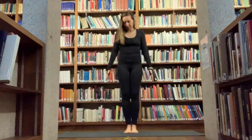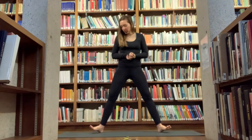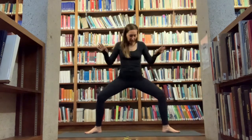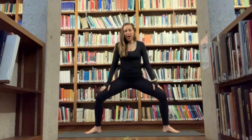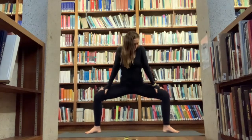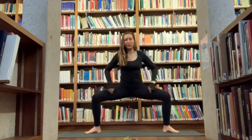Center of your space, and then step each foot about 2 feet out to the right of center. And now turn all 10 toes outward and start to bend both knees. And for a moment here, just place your hands on the tops of your thighs. And what you're gonna do is start to press them back towards the bookshelf here, as you sink a little bit lower in your hips. So you wanna get your hips all the way down to about knee height here, parallel to the ground.